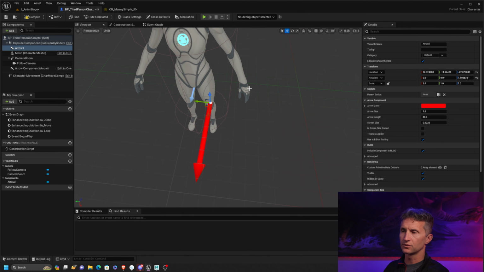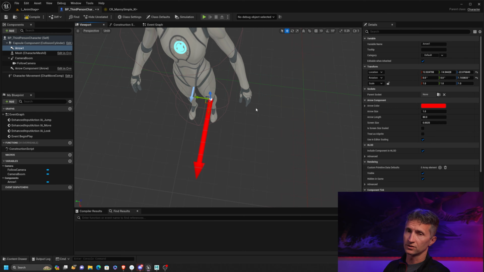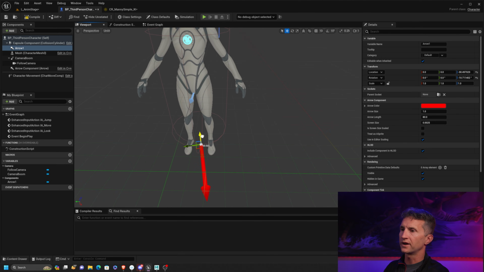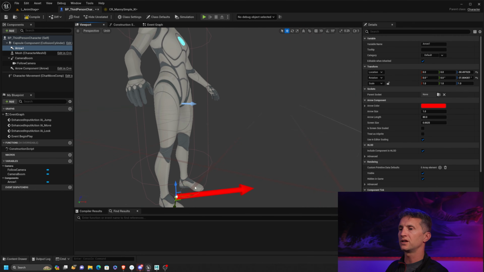So what's happening is, what we can use is we can use a little bit of vector math. So if we take the rotation of the knee and we get a vector from it, then what we can do is we can take that vector, like let's just say, I'm going to exaggerate, let's just say this was our knee facing. All right, using that vector, we can now take that and we can offset that to the location of our knee.